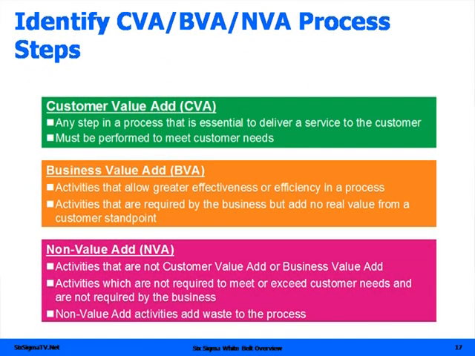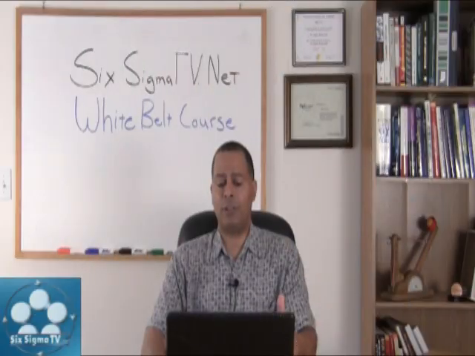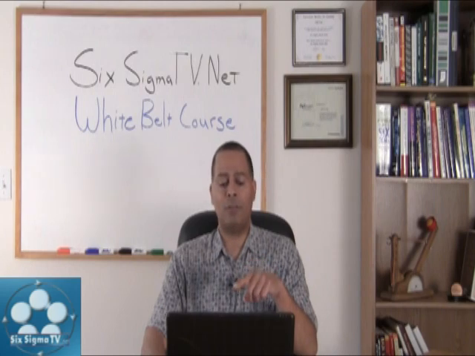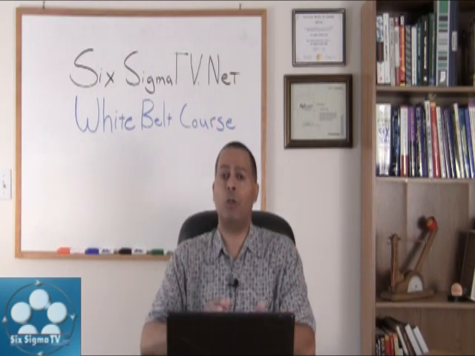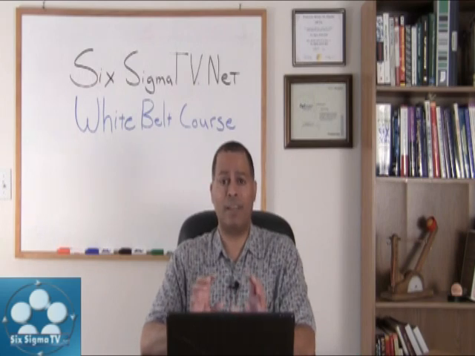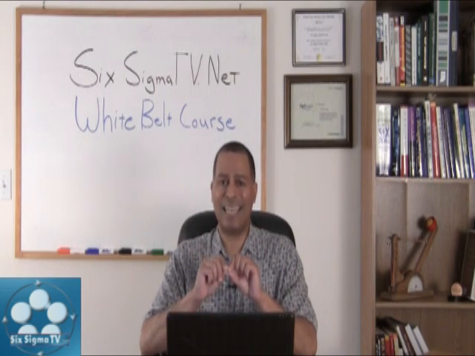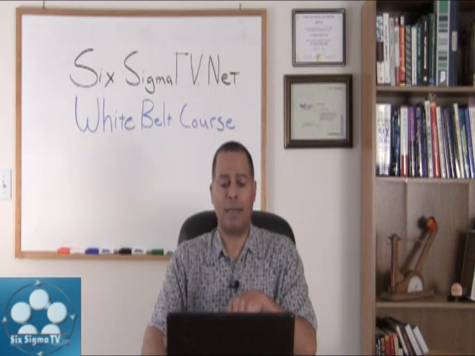Sometimes we have regulations, legal things that we have to do in order to get the product or service out. You want to reduce this as much as possible, the one in orange here. And the fuchsia one is non-value added. Those are your rework, the 7 types of waste in your process, all of those things that are not adding any value to your product or service. This is what you want to eliminate first. You want to get rid of this. You want to do everything that is value added, or the things that are absolutely necessary, that are your business value added.